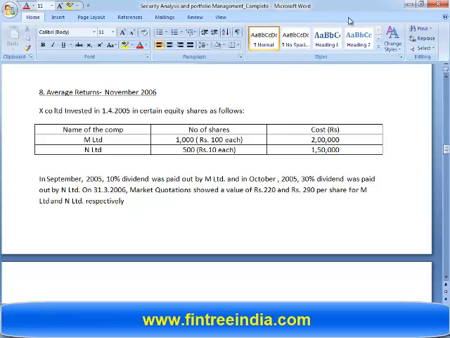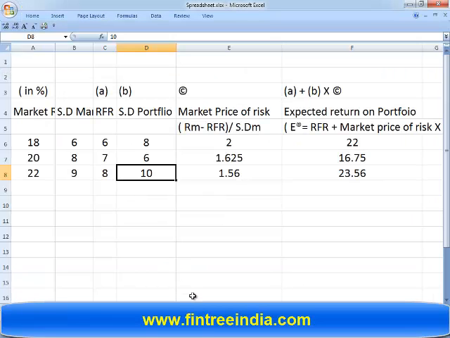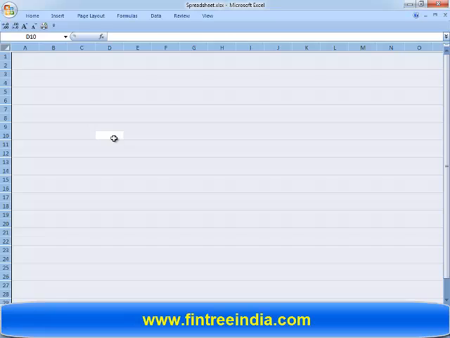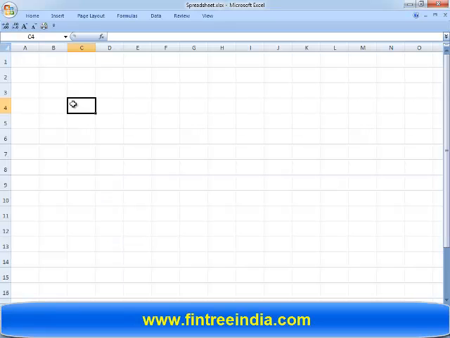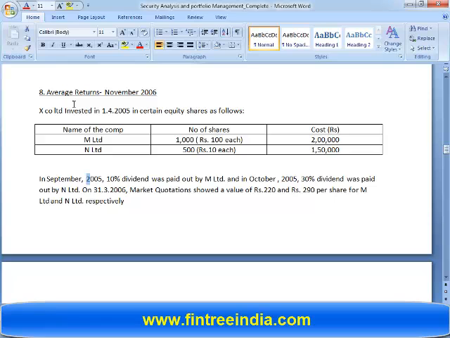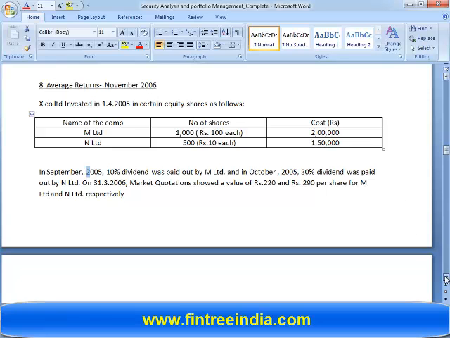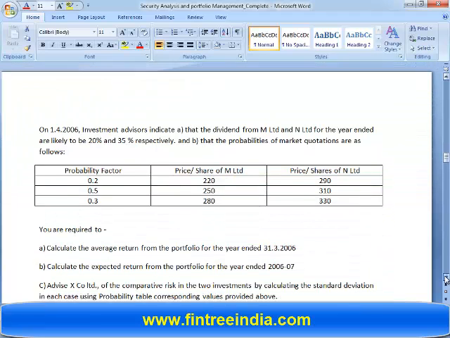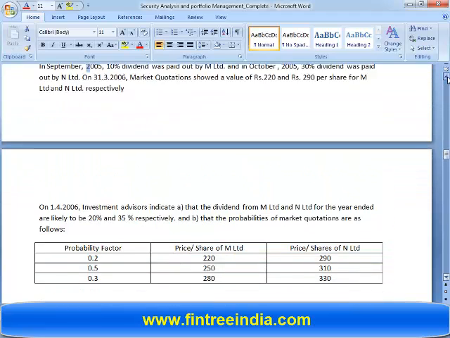Same logic here. See, 1/4/2005 में आपने खरीदा, and then in the same year it is given some dividend, and then at the end of the year the stock price is increased. So it's straightforward. You would first say opening price, closing price, dividend received, and then percentage return. Okay, so I'm going to make that table for you here. I'll just make the format. You can give part 1 of the question, and say calculation of actual returns for the year ended 31/3/2006. This is the heading.